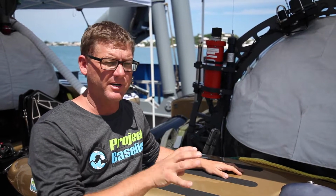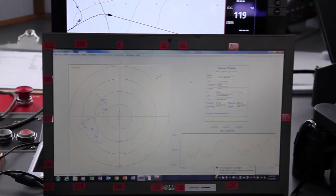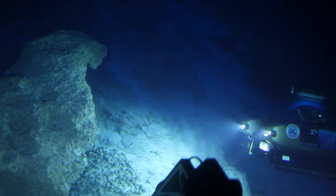They're always in communication with the top side. We know their location at all times and can help assist them to find each other. We can mark on the GPS interesting sites that they discover while they're underwater. We can triangulate that position so we can come back again and again to look at those areas.